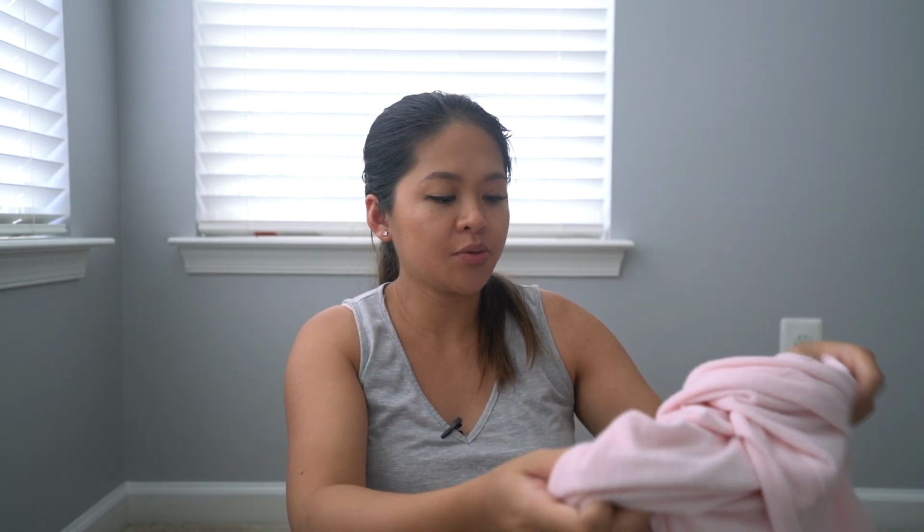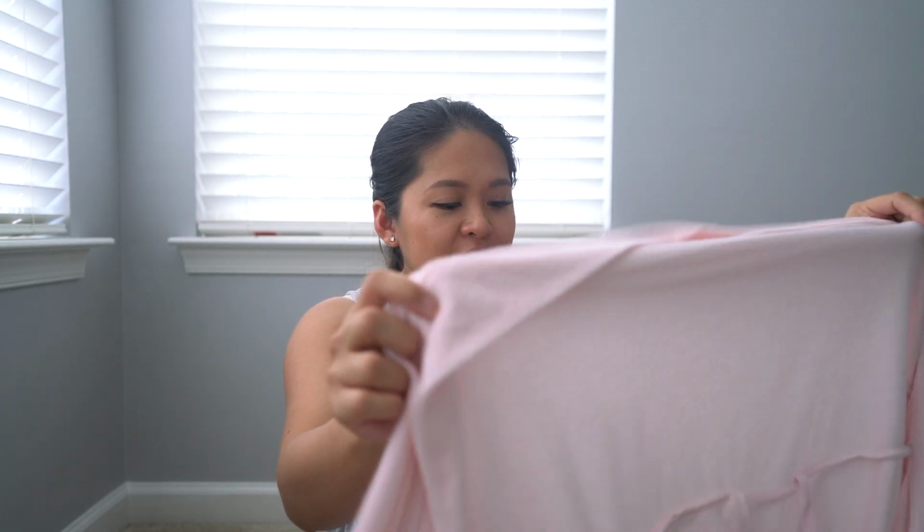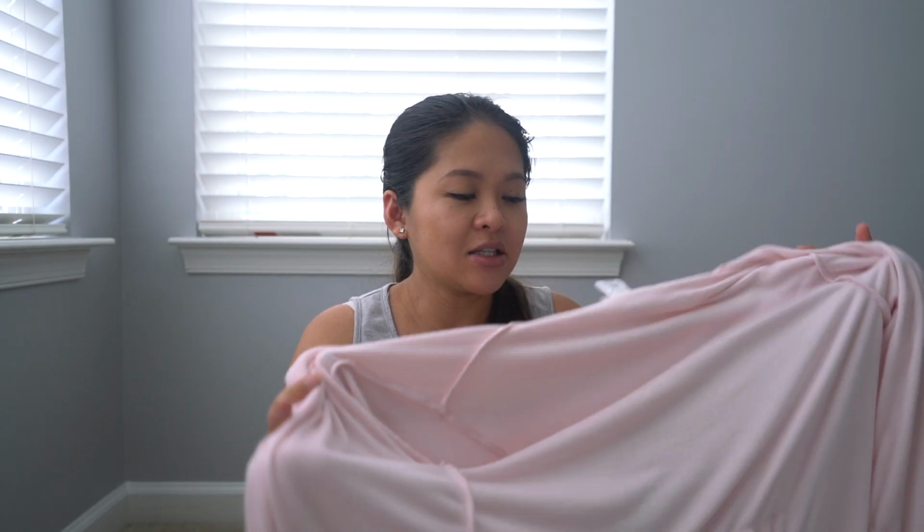If you don't know, the hospital gown is open back. So your back is open, your butt is out basically. Last time when I gave birth, I was walking down the hallway to go to this breastfeeding class. My back was open and I had no idea, and my mesh underwear and pad was showing out the back of me, and I didn't even realize that until someone told me, but that was embarrassing. But anyway, I'm just bringing this simple robe so that my butt is not showing in the back, and that it's also easier for me to breastfeed because it's just open in the front.